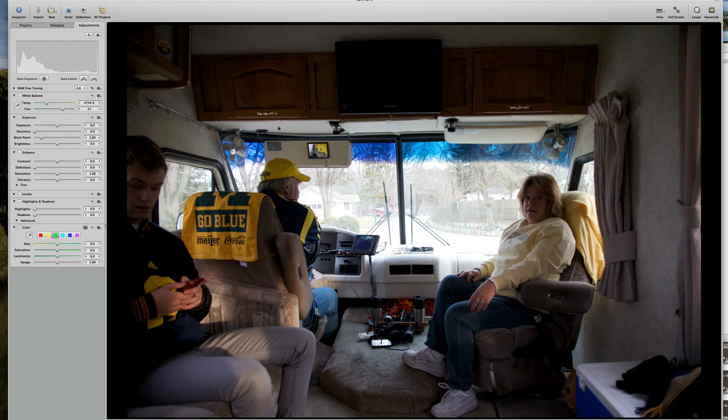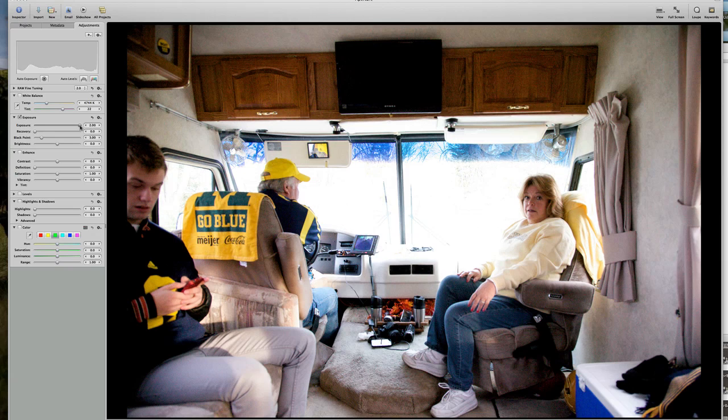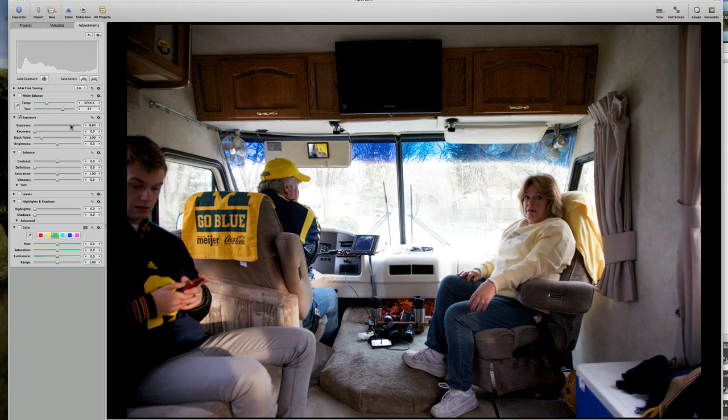So if I wanted to get Davis exposed properly, and I move this exposure dial up and brighten him up, notice how we've completely blown out everything here in the windshield. We can't see anything there anymore. I think Norm and Carol actually look much better here. We can see them a little bit better, and they seem to be exposed just about right. But at this point, we can't see anything out the window. And that would be fine. It's your stylistic choice to do whatever you want as far as blowing some parts out or keeping some parts darker. But for the example of using highlights and shadows, this will be perfect.